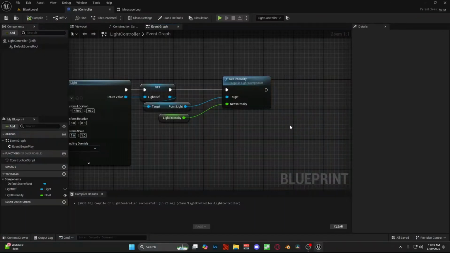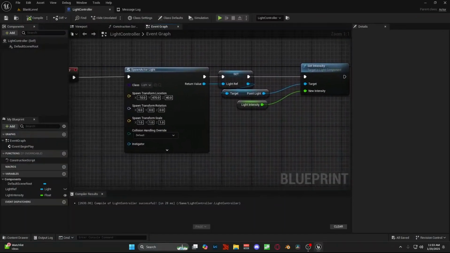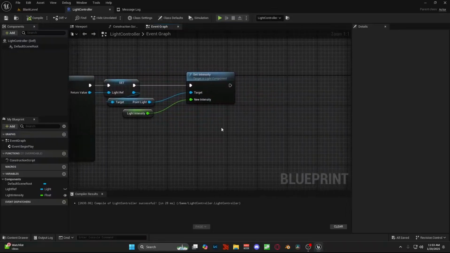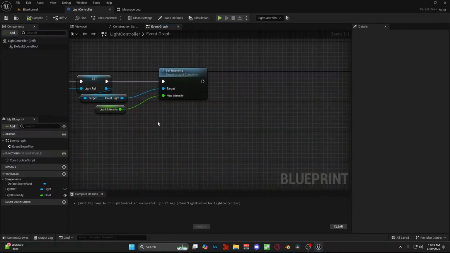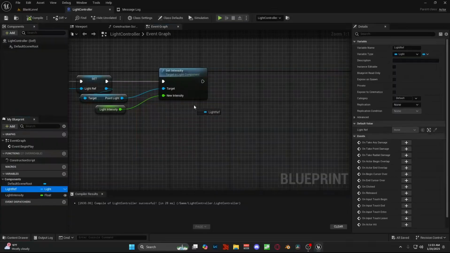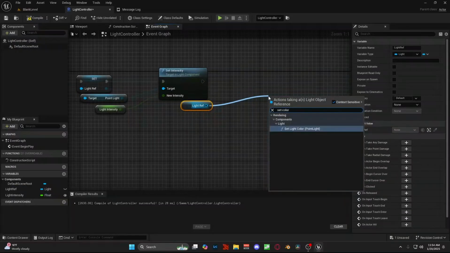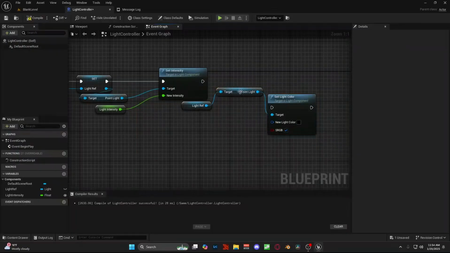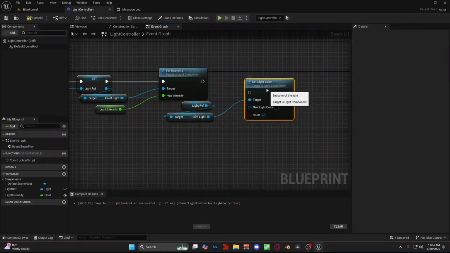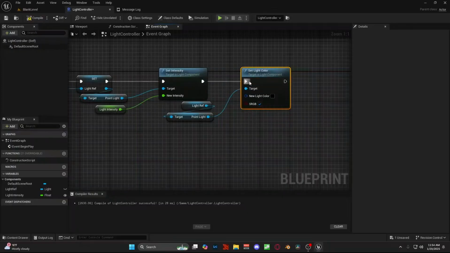All right, so now let's get more advanced. Let's go into something else. We've spawned the light. We've changed the brightness. Now let's go ahead and let's change the color of it. So again, you can just come down, get your light reference, and we can search for set color. And you're going to see it automatically knows we're talking about that point light variable. So this is just a shortcut. We don't have to type out point light. It's going to automatically get it for us. I'm going to drag it down here, put this up here, plug it in, just like that. And now we can set our light color.